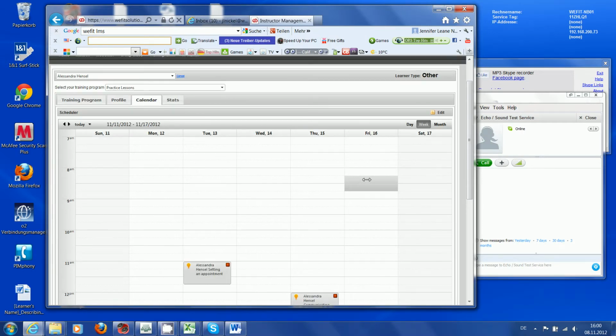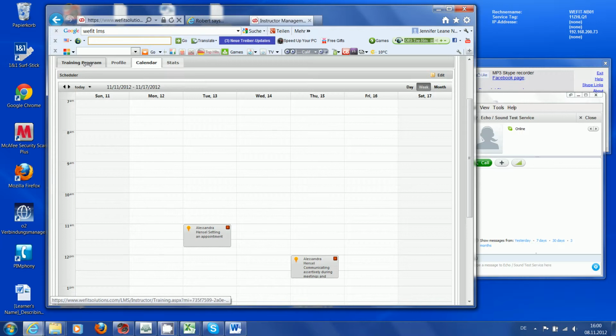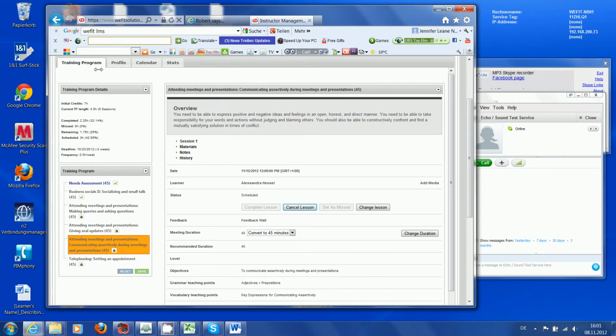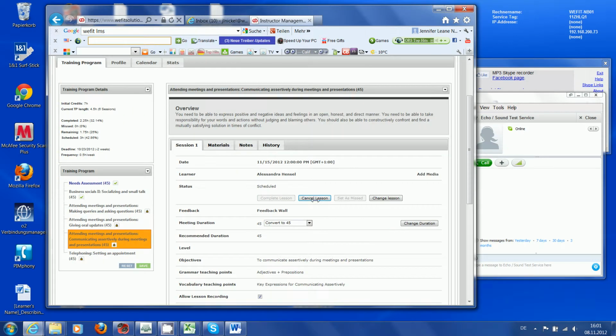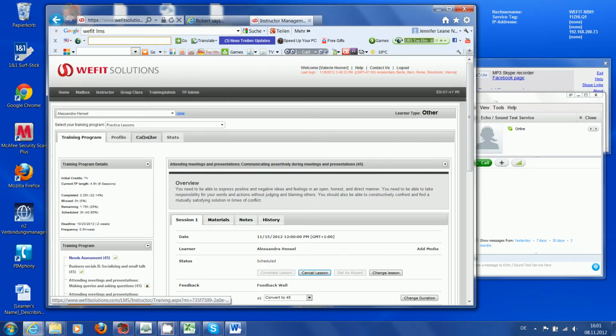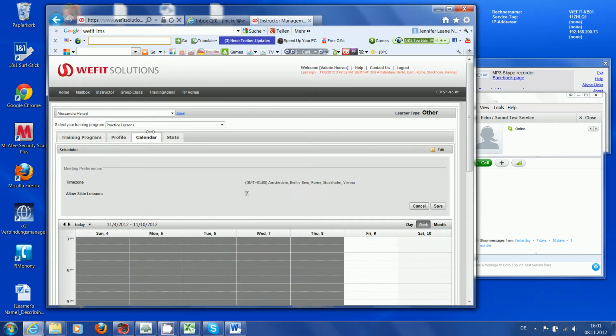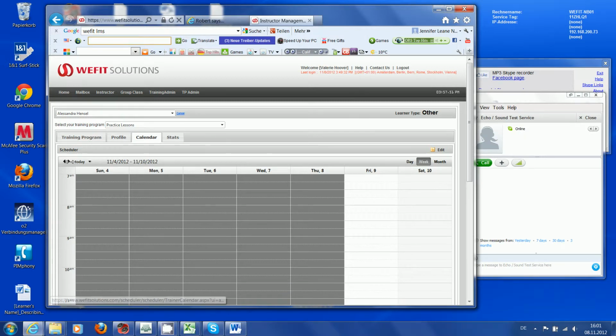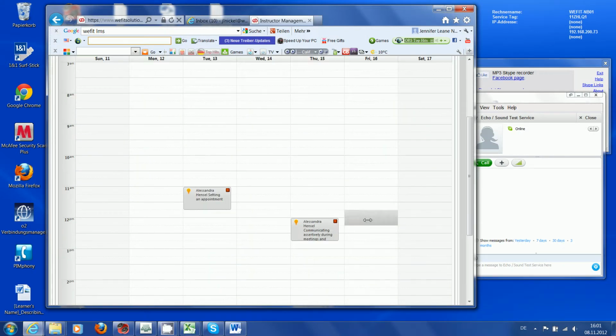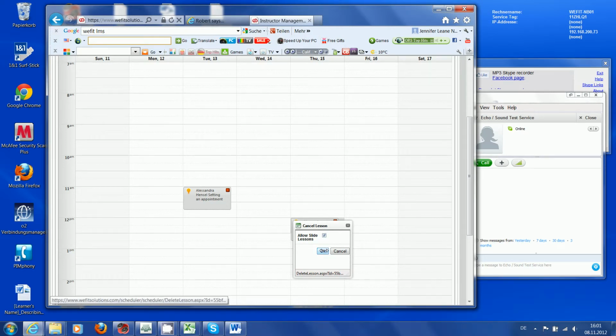If the learner cancels the lesson, as I said before, you can go back here and click cancel, or as you might have seen, go to the calendar, find the lesson and click the little cross. This should always be ticked, and then press OK.